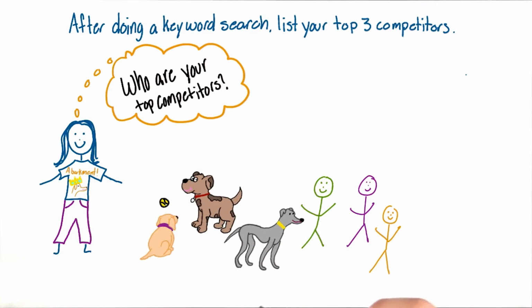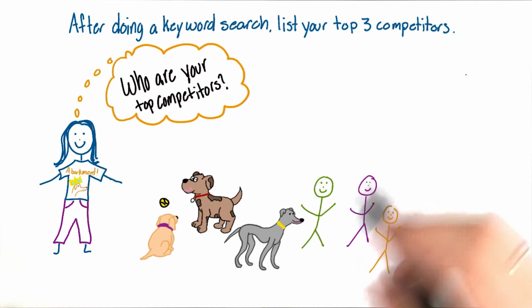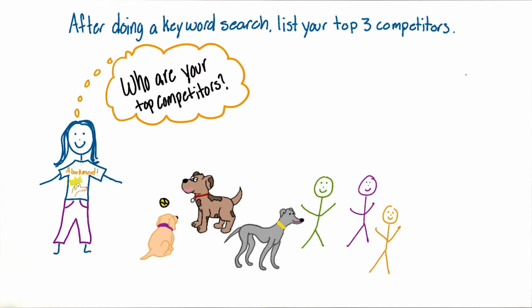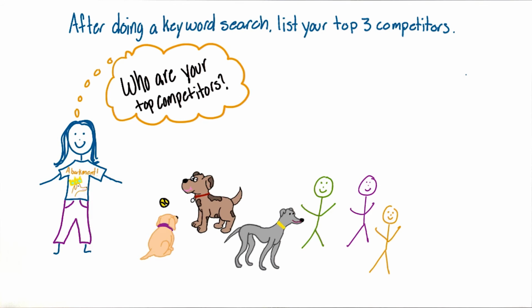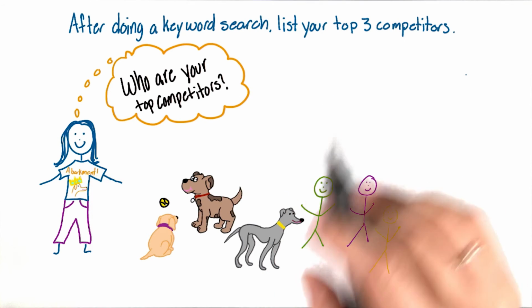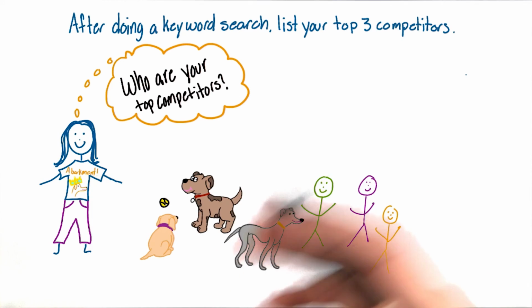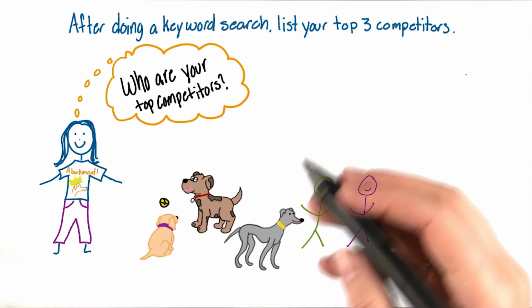I want you to take a moment to think about your own app idea or business idea. Who are your competitors? I want you to think about some keywords you would use to search for your potential business and do some search queries to see who's at the top of the list. You can check out the Play Store or any app store to do the same thing.